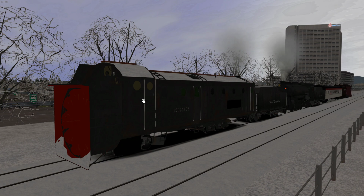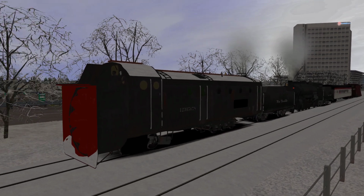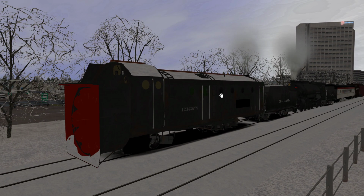In life, seeing these things actually in operation is awesome, and it's just a real experience. But when modeling, it really doesn't capture it. Not quite like locomotives, cars, and such. It's really hard to capture the appeal of MOW stuff. It's still kind of missed here, but not too far off. We'll take a look at that.